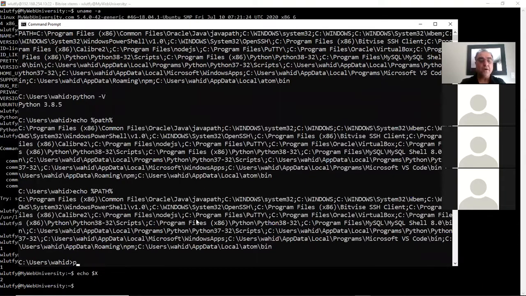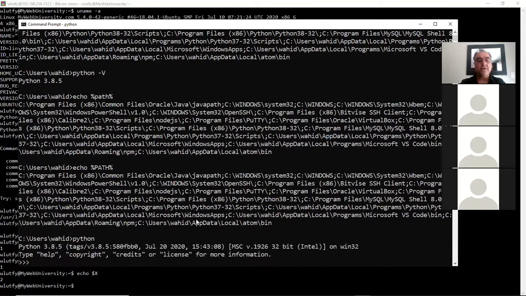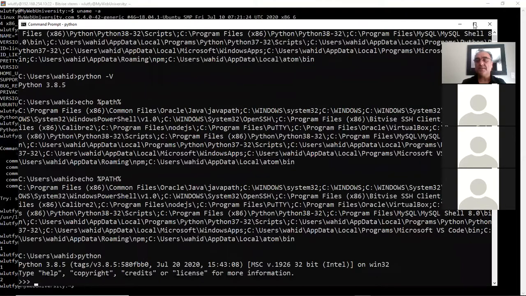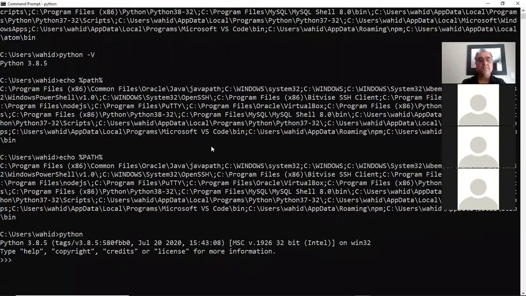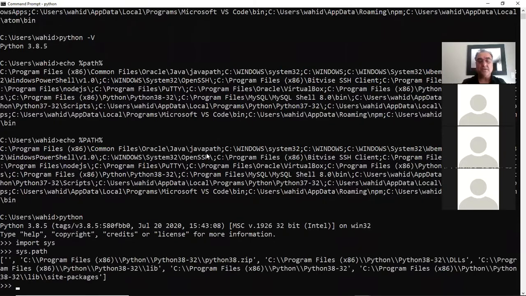When you're inside Python, let me maximize this window. So this is inside Python and the Windows environment. If you look at the path variable, for example, I could just say import sys, the sys module, and then on sys.path, you could see all the paths.